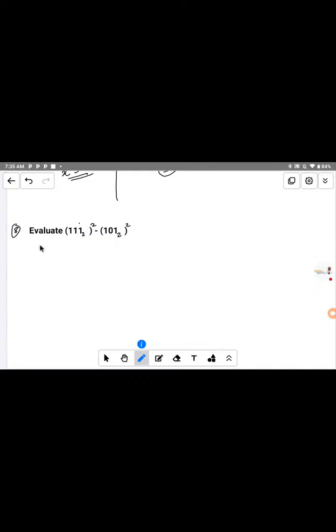The question says we should evaluate. So let's look at the solution and how to evaluate this question. We are still on number base system, where we have been solving question 6. We started these classes, and after today, by next week, we will be starting classes for this coming WAEC and JAMB examination mathematics.